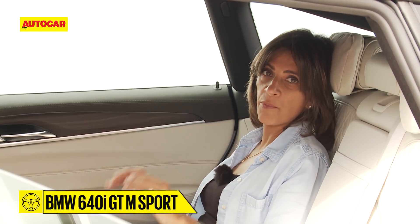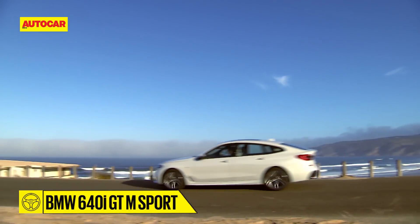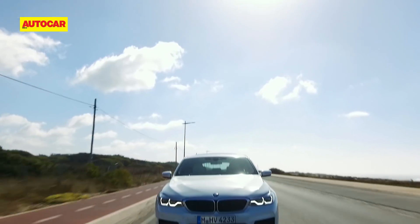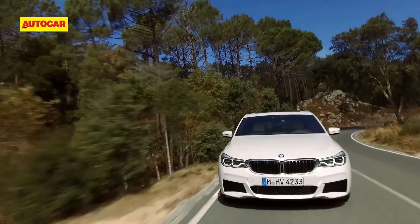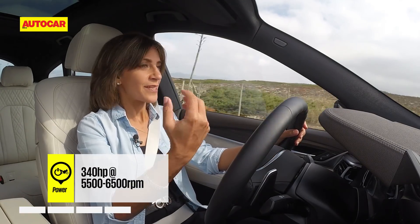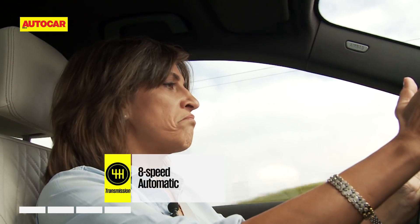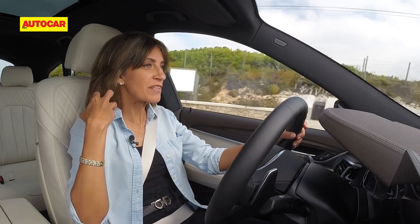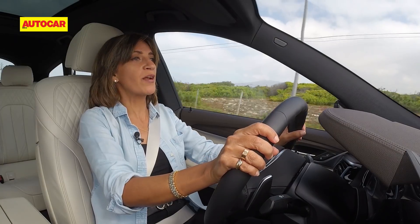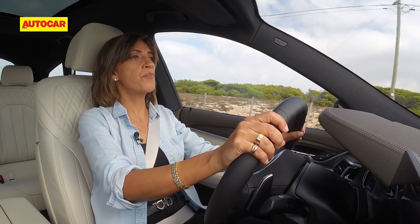The stationary 6 GT had me impressed, but with the coastal road alongside, the temptation to drive was just too great. So I'm driving the 40i now — this engine gets going really nicely, it's got a good amount of torque, and it's creamy smooth. Even at 90, when I put my foot down I've got this giant wave of torque vaulting me forward. It's pretty amazing to drive, but unfortunately I don't think this is the engine that will come to India — what we will probably get is the 30d that powers the 5 Series.